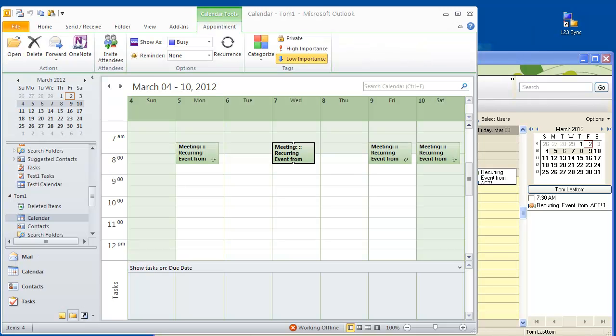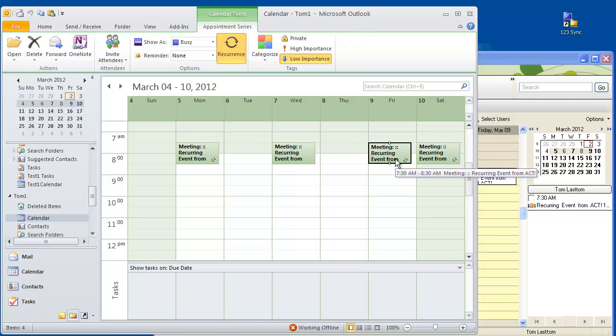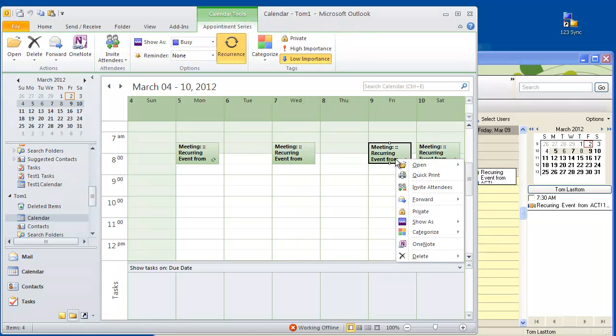Well, now we're getting excited here. So let's just push this puppy a little bit further. Here we got Act and we got Outlook. So let's go to Outlook now. Let's see if we modify an individual activity, what happens to Act. Not the whole series, just a modification of an individual activity.